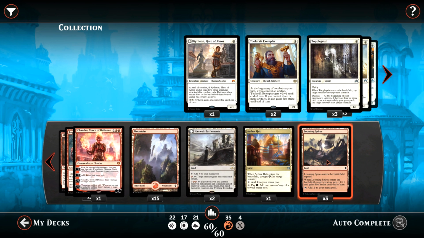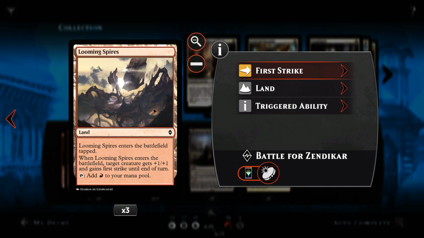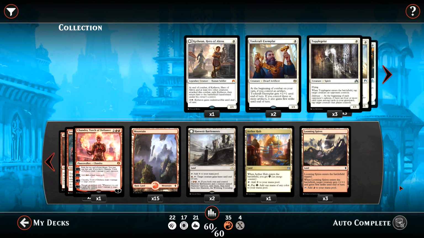And then 3 Looming Spires, a spell land. It comes into play tapped, and when it does, target creature gets +1/+1 and first strike until end of turn. Well, that's the deck list. Let's play a few games.